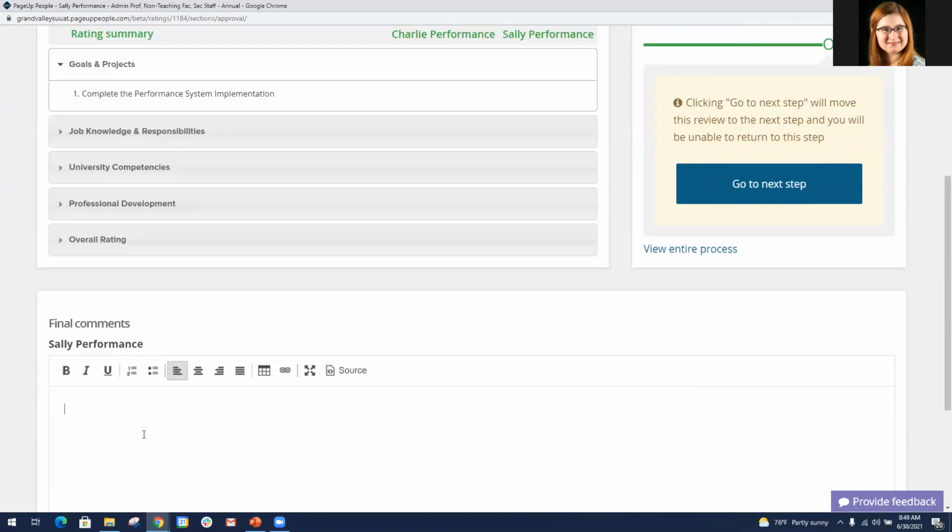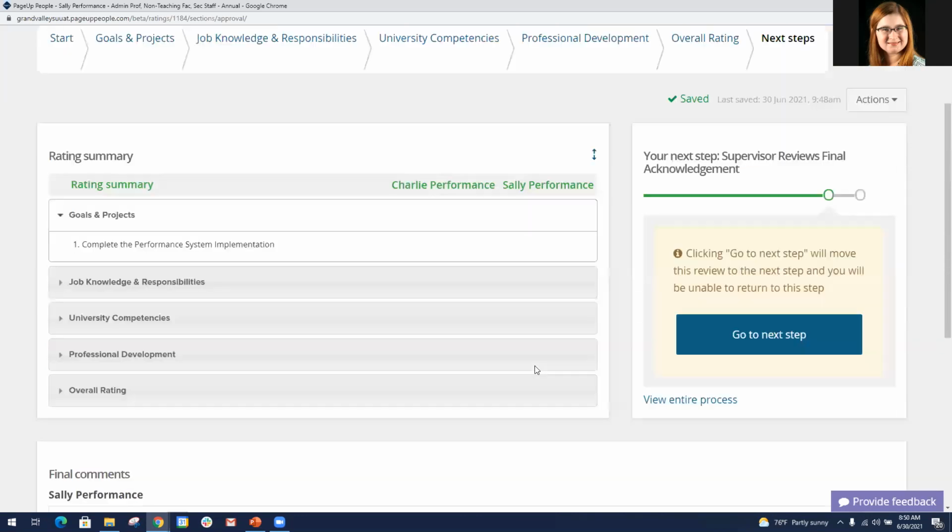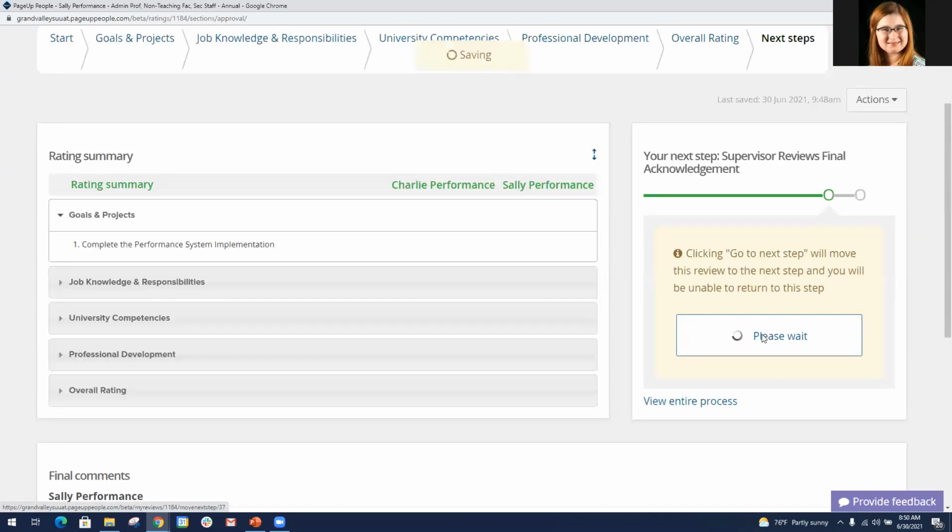So if you don't want to leave one, you don't have to. You can see your manager's final comments as well, and then you will move it on to the final step. So that is their final step for the review.